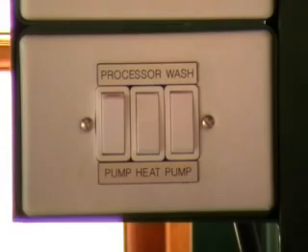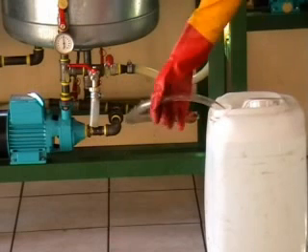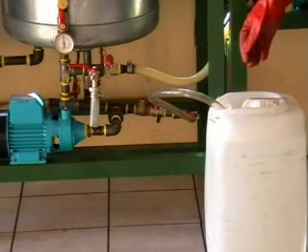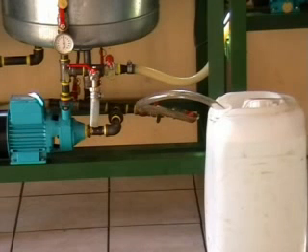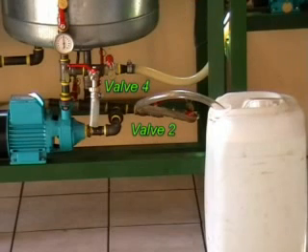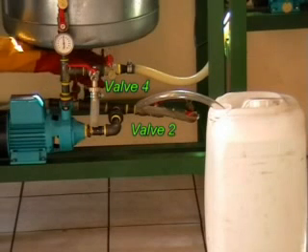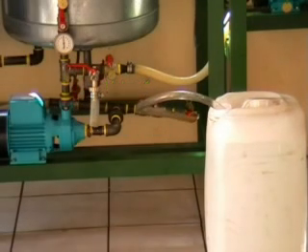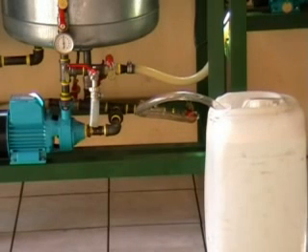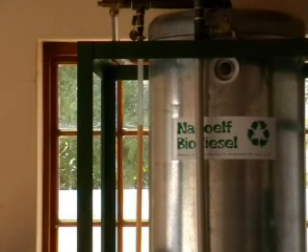The oil is still circulating through the plant. We put our infeed tube into the container and we're going to open and close certain valves, which will suck the mixture in. The first valve we need to open is valve two. And valve four, which is underneath the processor, we need to partially close — that forms a vacuum on the pump and all the methanol gets sucked into the machine. We need to get that methanol to go in over a period of about 10 minutes. You can see the methanol going into the machine in the sight glass — the sight glass level is rising, giving us a good indication of how quickly the methanol is getting sucked into the processor.